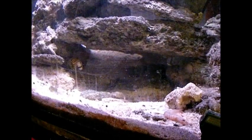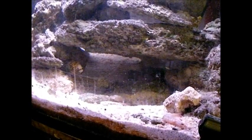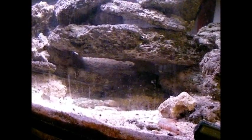Then I put some other pinfish in here, like two or three of them in a group, and they got ick and they died. And the eel was not affected by the ick at all. So there was definitely ick in here, parasites, and it didn't seem to affect him at all. So I thought that was kind of interesting. They seem to be pretty resistant to ick.